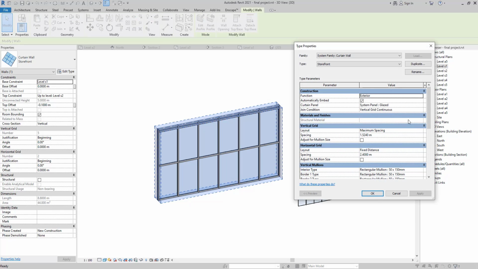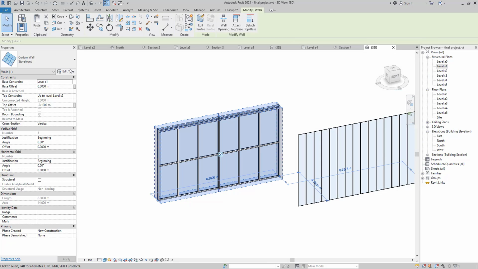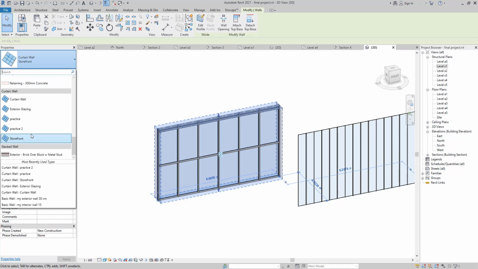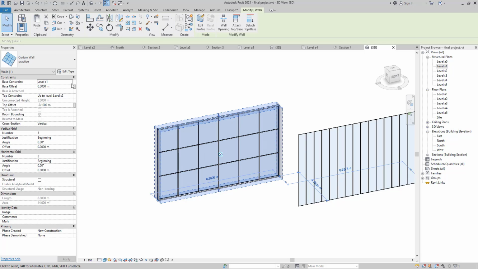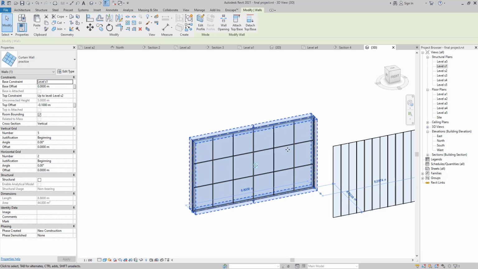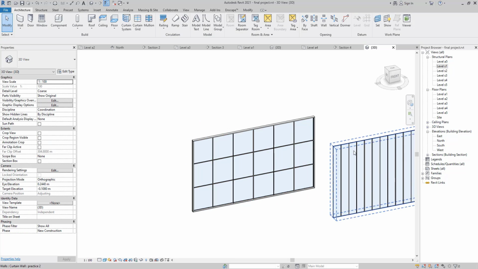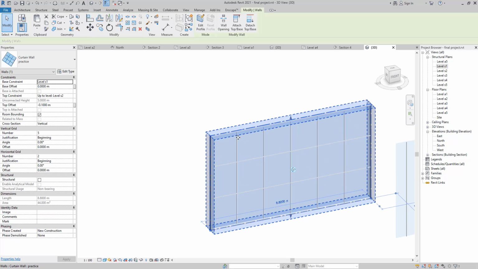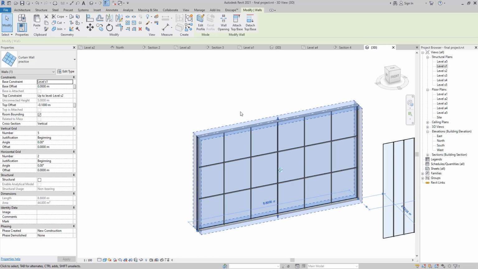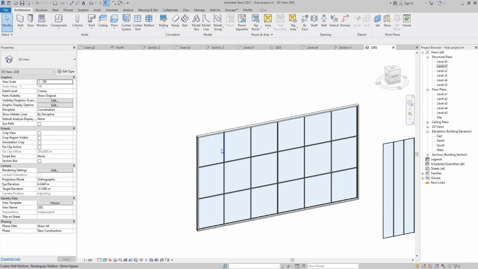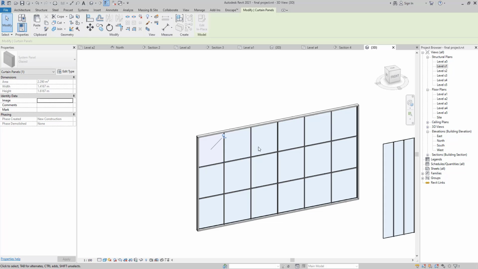We are going to change some basic settings here. Edit type, I'm going to use the setting of my practice. I'm going to use the type of practice 1, so it's already set up. The use of designing this curtain wall is you can just click on your panel here, and after that you can choose some of your panels. I'm going to use this one.